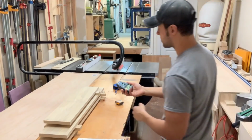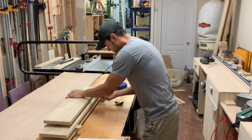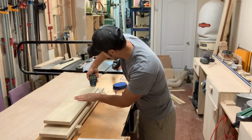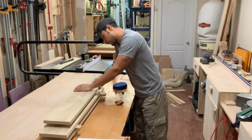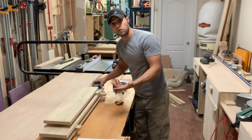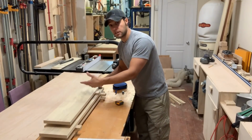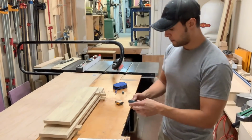So what we're going to do here is check on the side of the wood. This is after milling it, so now I'm reading 0%. So this wood is actually bone dry and ready to go. I'm going to read it on the face. So we have 0. Normally, if you get some wood that you mill down, it depends on how long it's been sitting after they have milled it off the log at the sawmill, like I get these boards. These boards have been sitting for a very long time. That's why they're at 0 moisture content. So they're bone dry and they're not going to move.